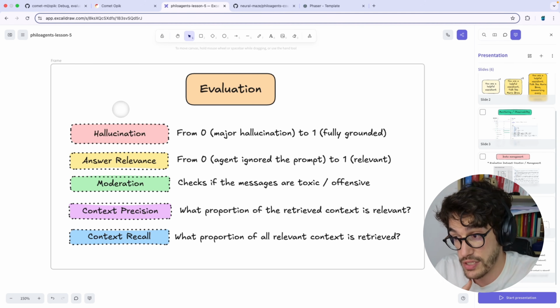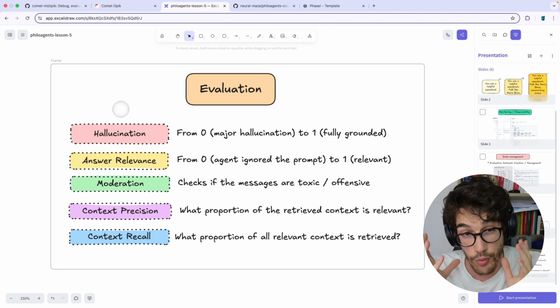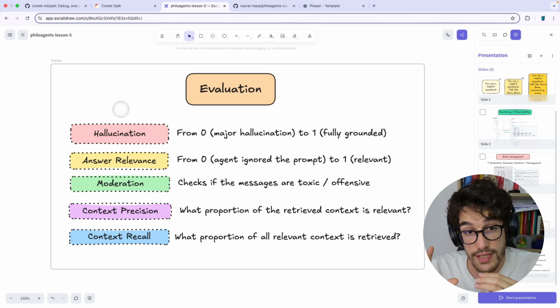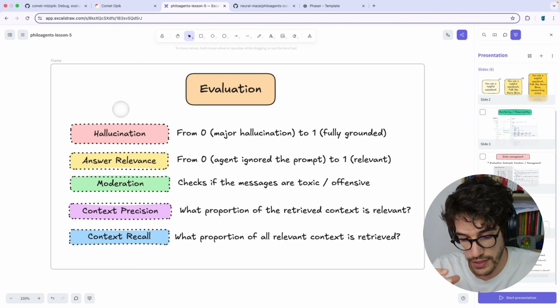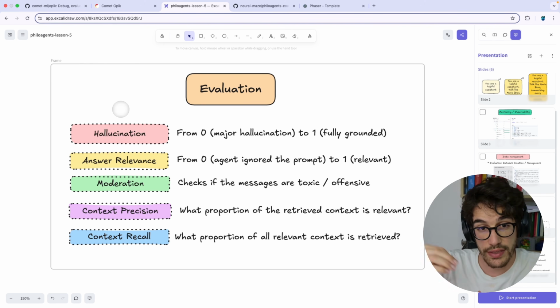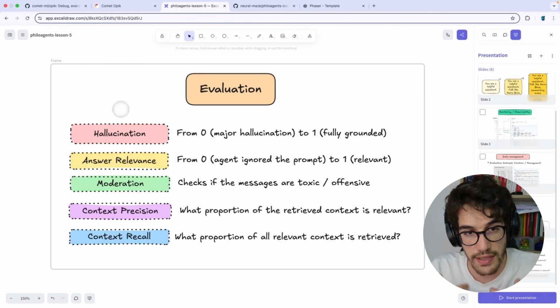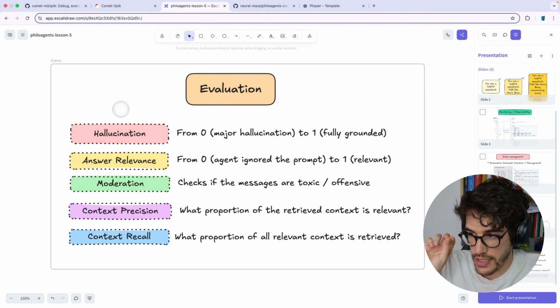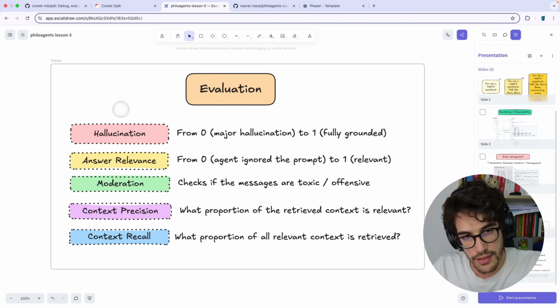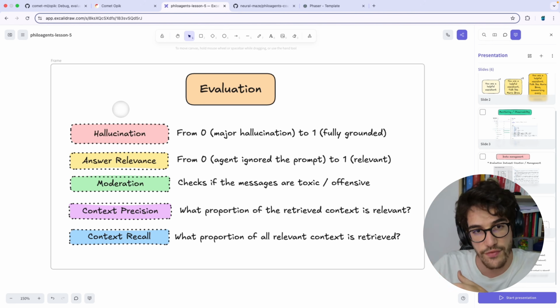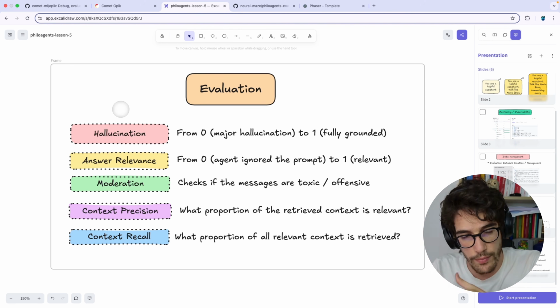Then we have the context precision that defines the proportion of the retrieved context that is relevant to the question. Suppose that I ask something to Socrates, and Socrates responds to me with some information. So the context precision is going to check what proportion of the retrieved chunks that the Socrates agent has fetched from the vector database, from MongoDB, are relevant to my question.